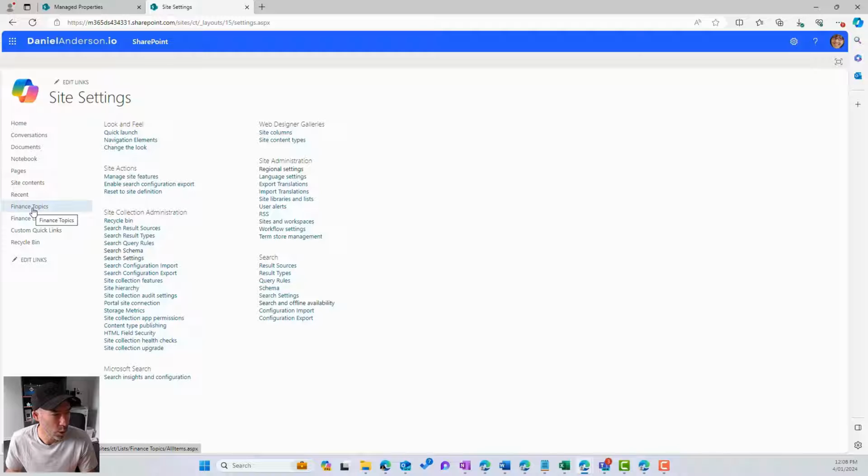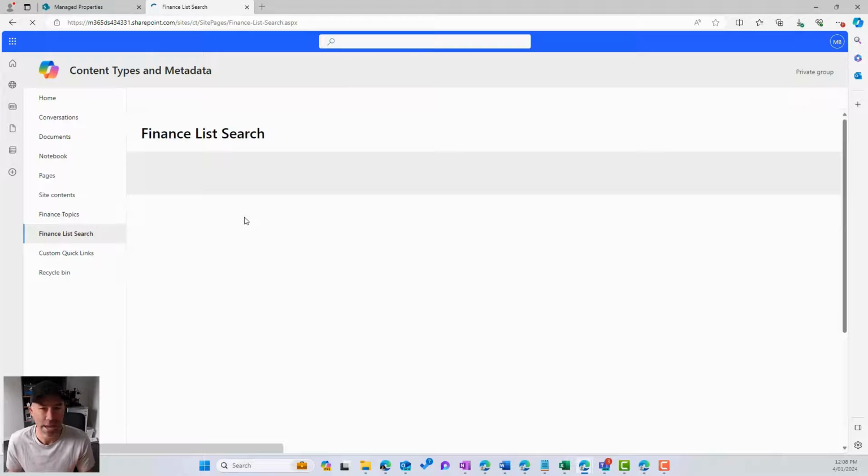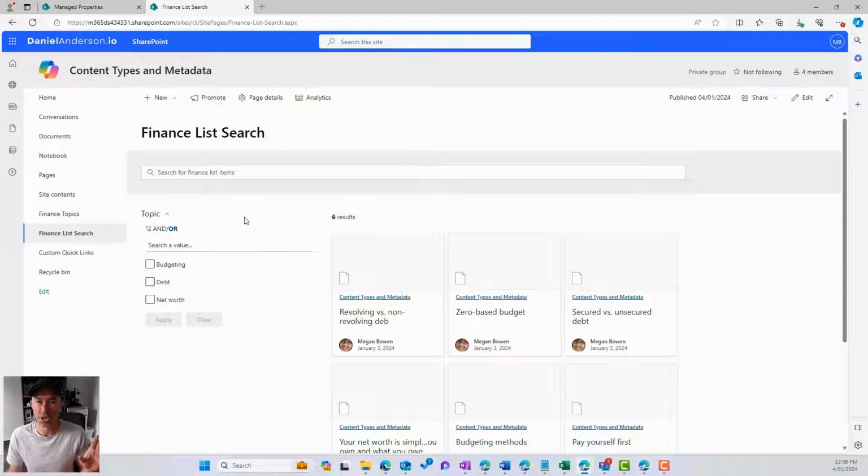So now that we've mapped our crawled property to a managed property, we want to make use of that in a search experience. If you need a refresher on how this was set up, there is another video that was previously done about how to use these PnP search web parts. So there is another video which I will link to. It should pop up as a card up there too, but I will post the link to that in the comments below as well.